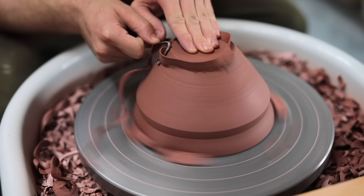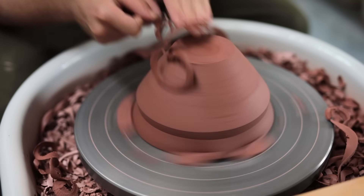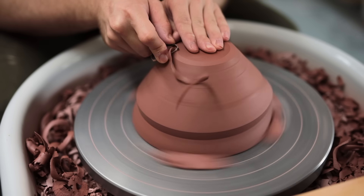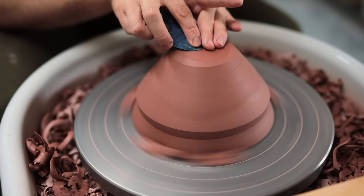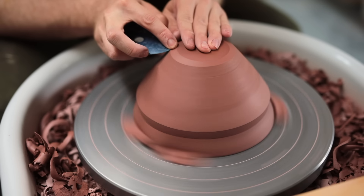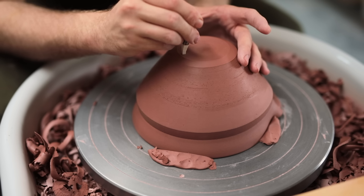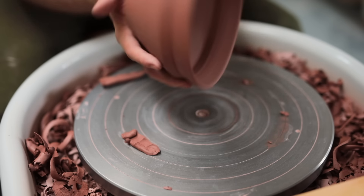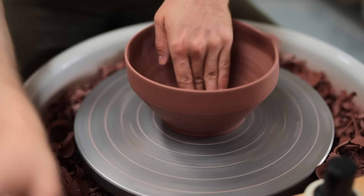I thinned out the lower section to give the pot a more narrow foot, as well as making it lighter overall. I do much of this refining with sharp tungsten carbide turning tools, and once I've removed enough material with those, I'll scrape over and smooth the surface to get rid of the more prominent turning marks, whereupon I'll switch my attention to the foot itself, which I bevel on the outermost edge, and then burnish smooth the entire foot with the flat portion of a plastic kidney, not its edge. As this will be the only bare clay that remains after the pot has been glazed and fired, it needs to be finished to a high degree, so it's in line with the style the rest of my pots have. If my pots were slightly wonky or irregular on purpose, I could get away with having some of that present in the foot itself, but as my pots are generally rather neat and strict, I feel as if my feet have to mimic that.